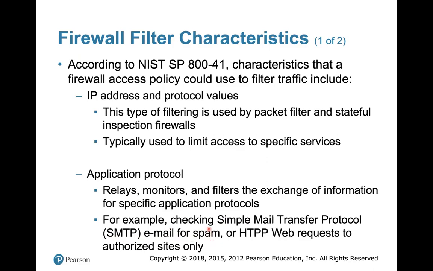So you see here, we are not talking about packets and IP addresses and stuff like that. We specify a certain protocol or certain application. And for that certain protocol or application, we are going to do some extra, higher level of filtering. Basically, application level protocols relay, monitor, and filter the exchange of information for some specific application protocols, like the example I mentioned, or for HTTP.